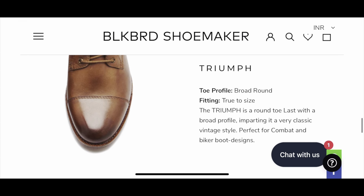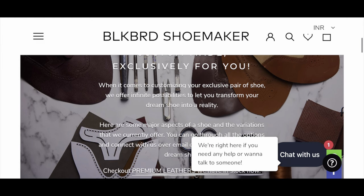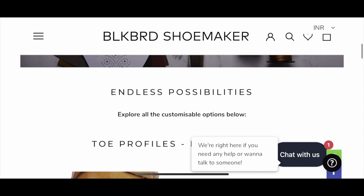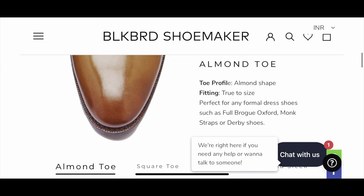And it looks like most of their fittings are true to size. You can do custom orders. You can choose from all kinds of different leathers for the uppers, all kinds of outsoles, any kind of last that you want.